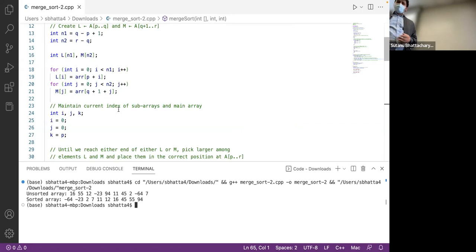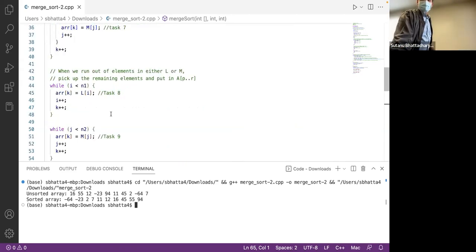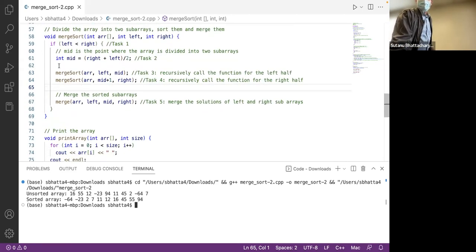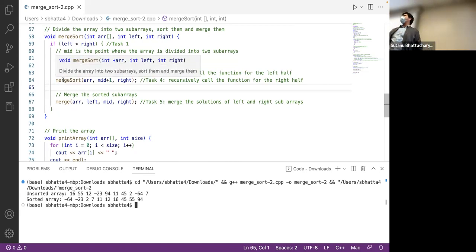So my suggestion would be, in your spare time, just before line 63 and just before line 64, put a print statement. So whatever I have done here in this stack, that part would be printed there. See what is the index. This is the left index, this is the right index. What is the index being printed here? It will clear your concept.